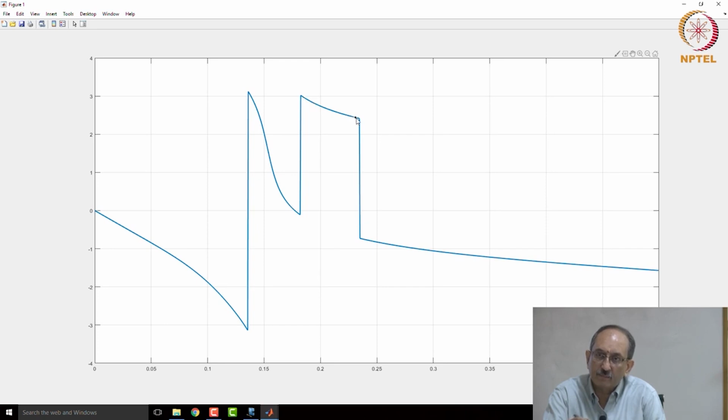Then the phase response keeps on decreasing. Remember, I had mentioned to you that by convention MATLAB uses a jump of plus pi for omega greater than 0. So, this is indeed omega greater than 0. Here I have plotted f rather than omega, I have plotted omega by 2 pi. At this point, again you encounter the second 0 on the unit circle. So, by convention you have to jump up by pi. If you jump up by pi, you will exceed the minus pi to plus pi range. Therefore, you actually jump down. That is the reason why you are jumping down here, because this is a wrapped phase. So, this is the overall phase response. It is now staying between minus pi and pi.